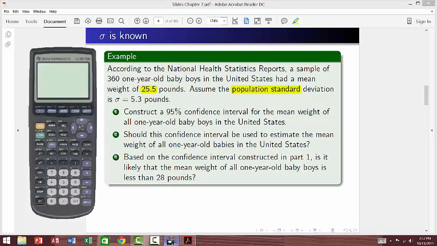So what would I do? I'm going to my calculator. I'm going to go to stat. We scroll to test. And z interval is command 7. Now if you had an actual raw data, you would plug in your data in L1 and compute your standard deviation and plug it in there. But we do not have data. So we scroll to stats. We have statistics that's given to us. And here you just plug in your numbers from the problem. So population standard deviation is 5.3 pounds. The sample mean was 25.5.